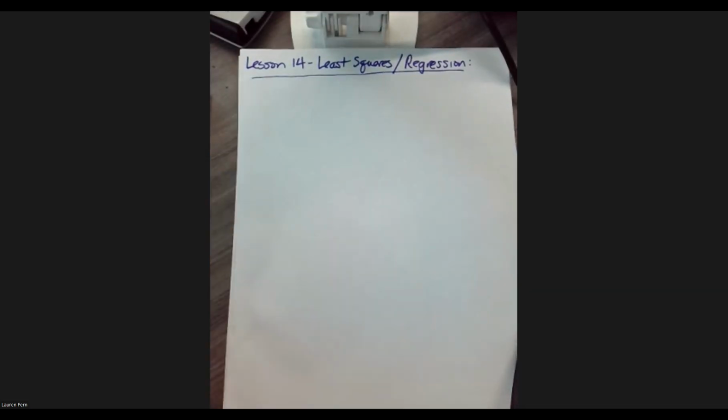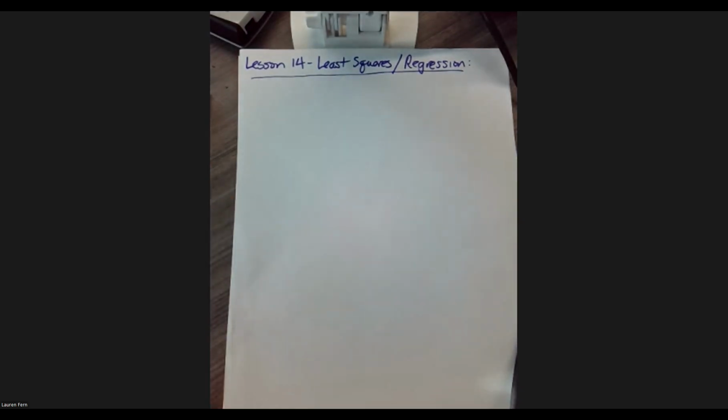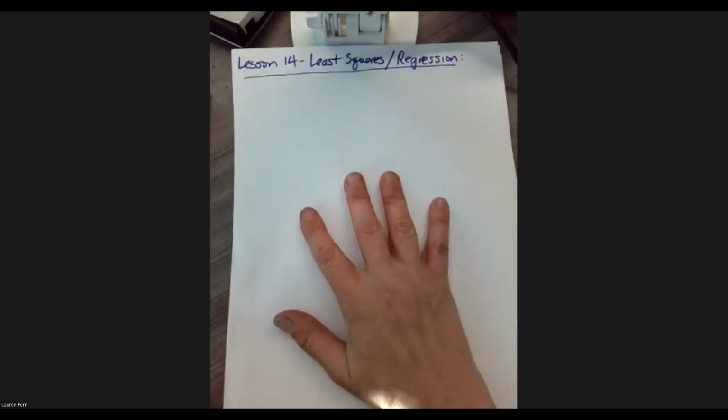Hi there. So I am going to talk about lesson 14, which discusses least squares lines or regression lines. Prior to talking about this, I just want to give you a little bit of the motivation as to why we're even going there. So in life, as you know, nothing is perfect. And in particular here, we tend to try to model real life situations in mathematics. And one of the ways we do that is by finding functions that best approximate various real life phenomena.